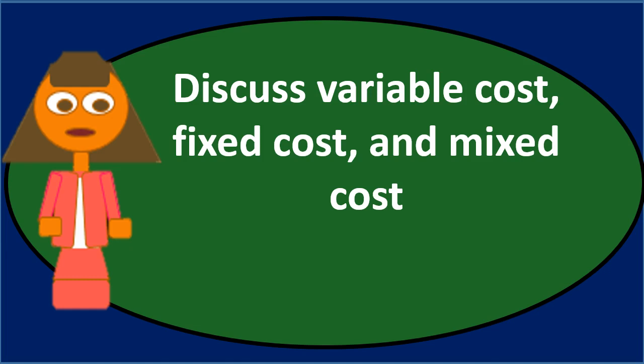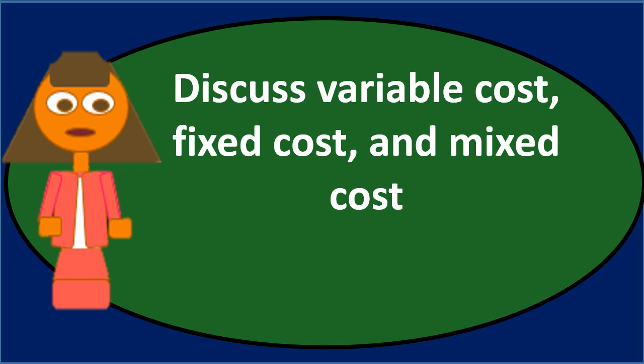In this discussion, we will discuss the discussion question of variable cost, fixed cost, and mixed cost. These are going to be some of the major components of the CVP, cost volume profit, analysis. That's probably where we want to start. These are managerial accounting concepts as opposed to financial accounting concepts. These are cost volume profit, or CVP, type of analysis concepts.